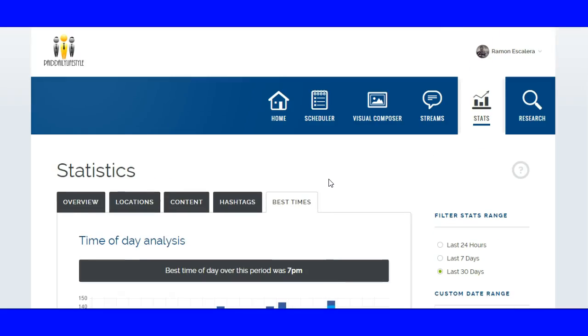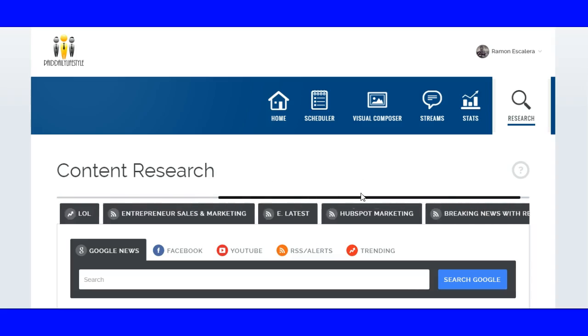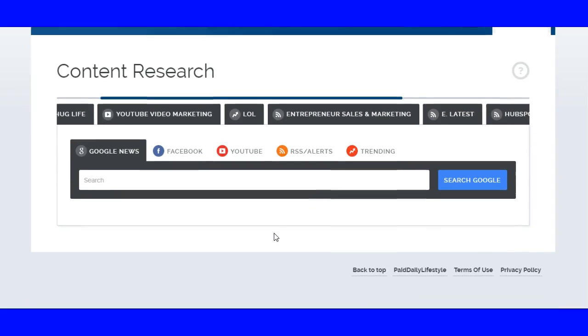But for all you that don't have a large audience, we're going to make that happen right here, right now, with this feature called research. You're probably thinking, what? I don't want to do no research. I don't want to be on the internet. Well, guess what, ladies and gentlemen? You don't have to. The system does it for you.